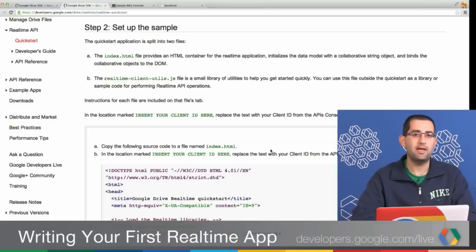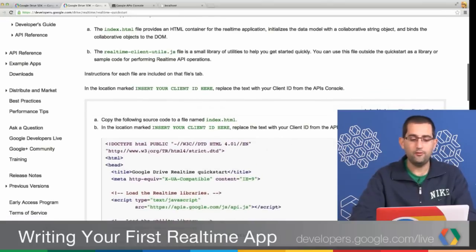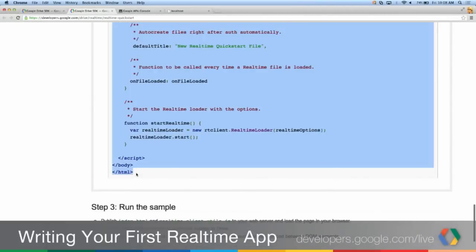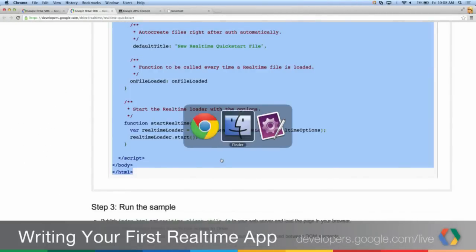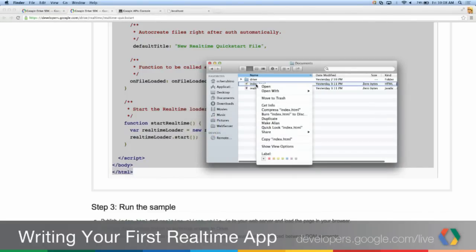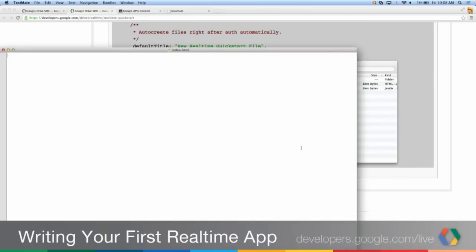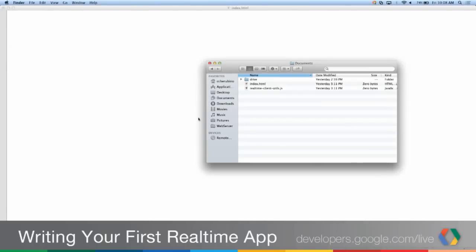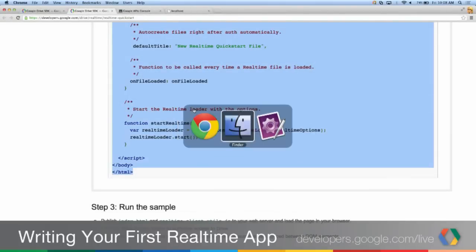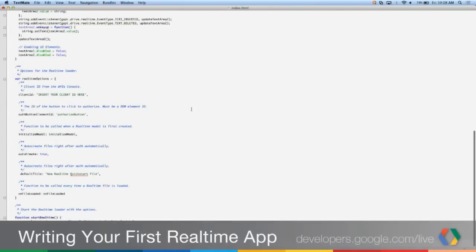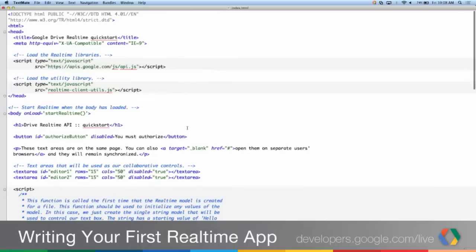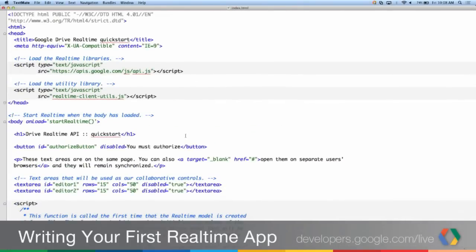Let's do this. I will copy them and run them, and then we will go through the code and explain it. So if you want to do what I'm doing, you just go to this page, take the HTML here, and copy the HTML file. I created 2 empty files here, so I can open them with my editor. I can copy it, go back to the editor, paste it, and maybe make it bigger. So this is the HTML file we copied.